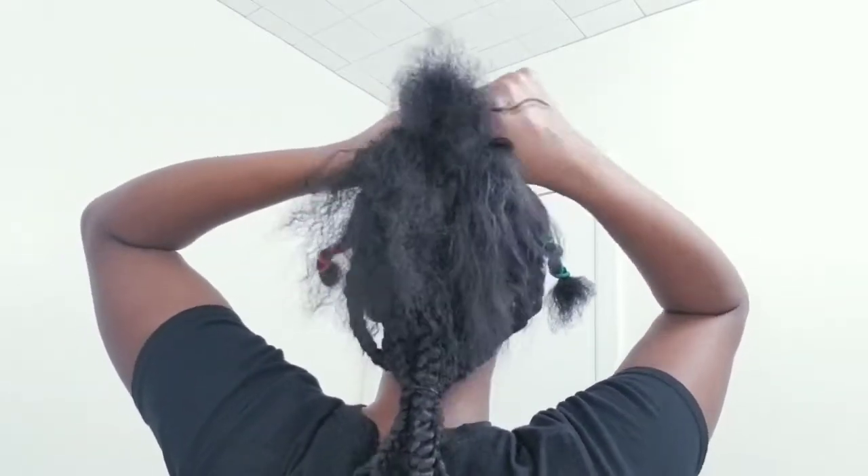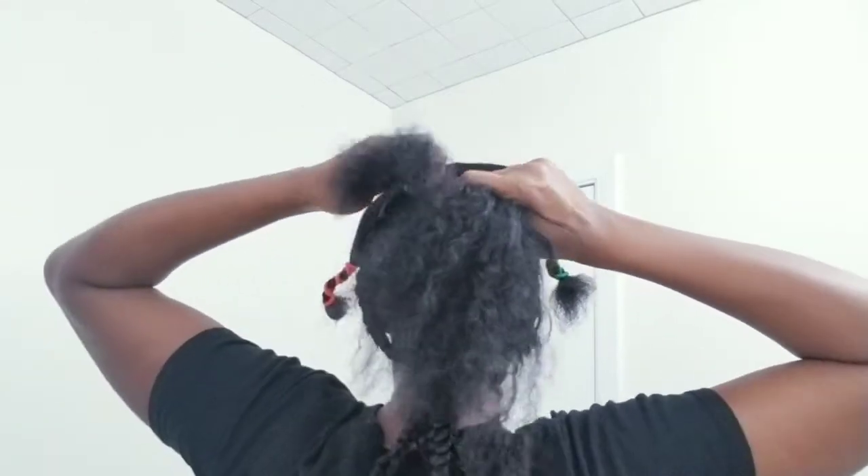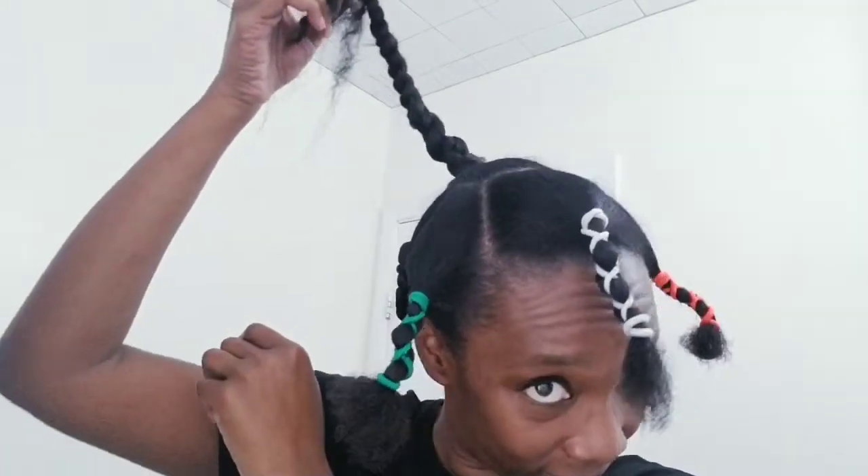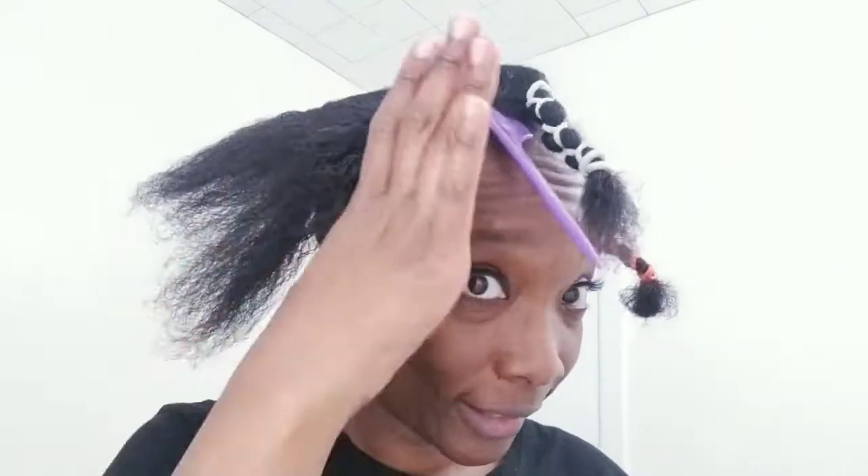That's a lot of hair — I don't even know if this is enough hair to make that braid solid, but we're gonna see. I think I put the right amount of hair. My issue is I do not know how much hair to put in. My friend says if I think it's not enough, add more — but sometimes I end up adding too much. I'm almost finished, almost within my hour — that's a plus. I prepped the front with my gel and edge control. Hopefully I braid it right because the front is what you see first. It's starting to come together — it's not as heavy as two weeks ago.